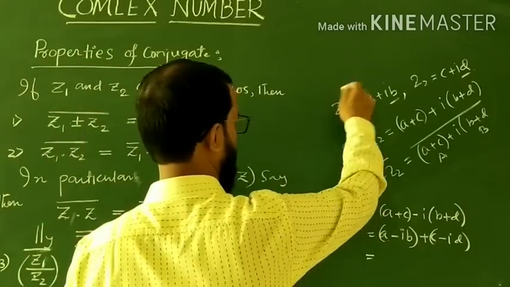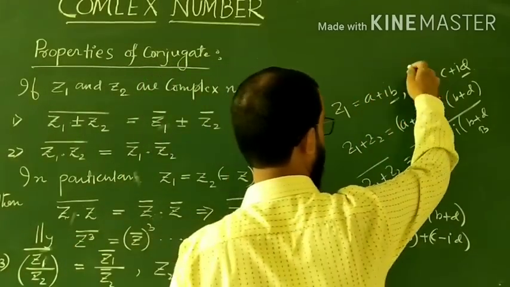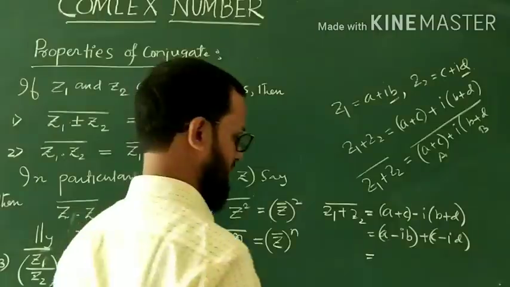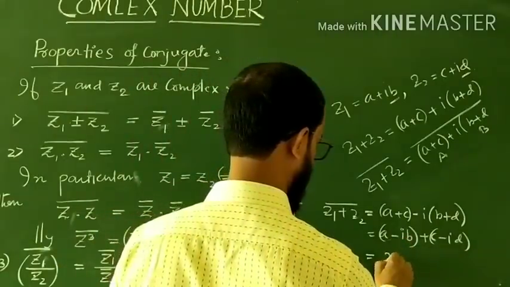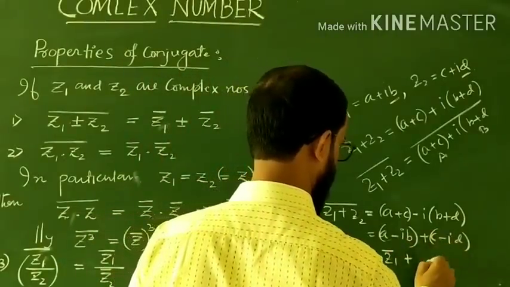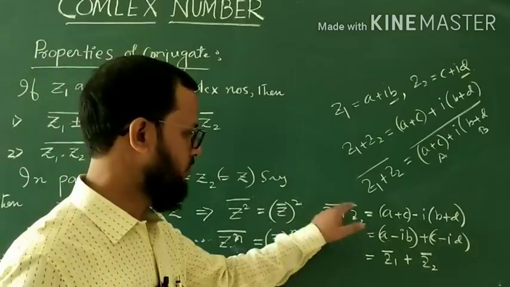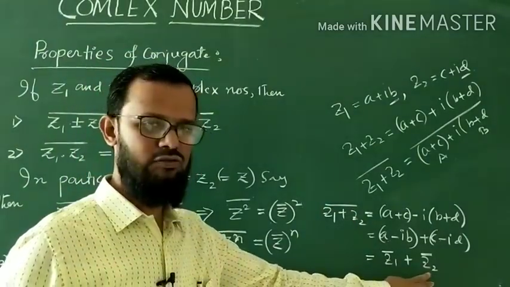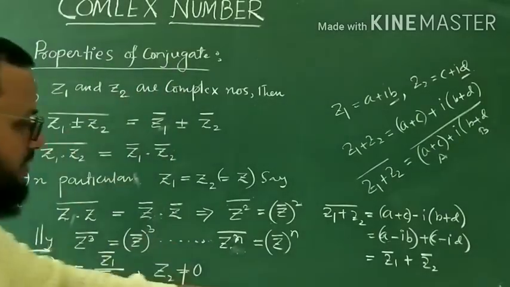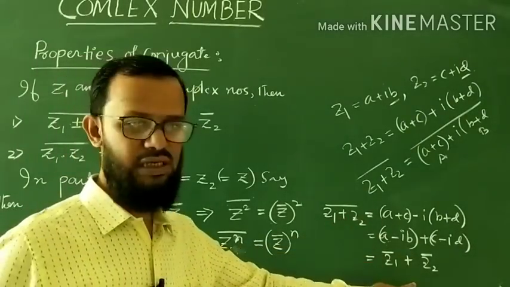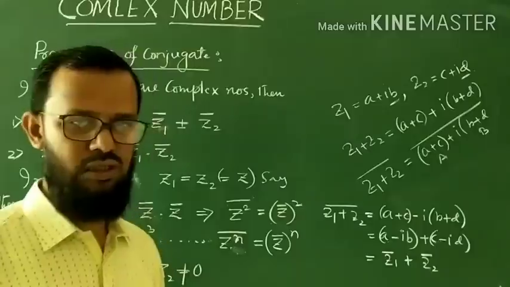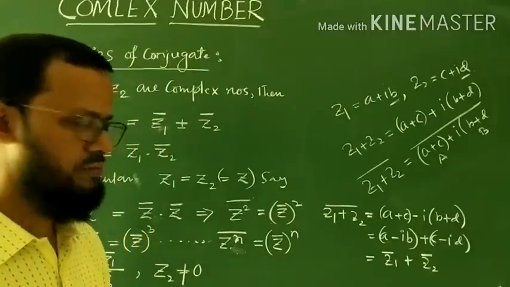Okay, you can write this, and which equal to A minus IB. If you take Z1 bar you will get A minus IB, if you take Z2 bar you will get C minus ID. That is A minus IB equal to Z1 bar, and C plus ID is equal to Z2 bar. So finally what we get, Z1 plus Z2 whole bar is equal to Z1 bar plus Z2 bar. This is the property. Similarly if you take minus here, you will similarly get Z1 bar minus Z2 bar होगा. ठीक है, तो आपको शायद समझ में आ रहा है.